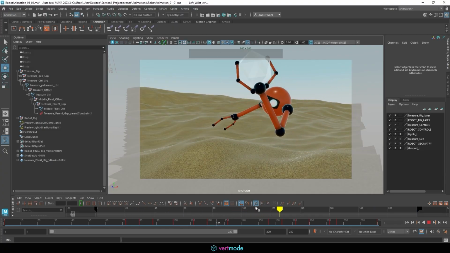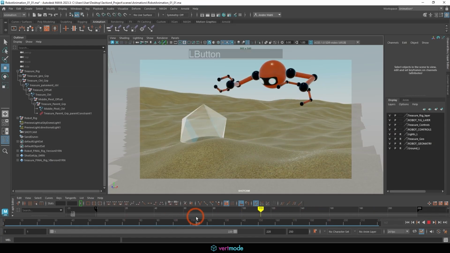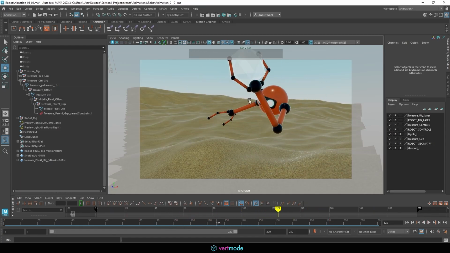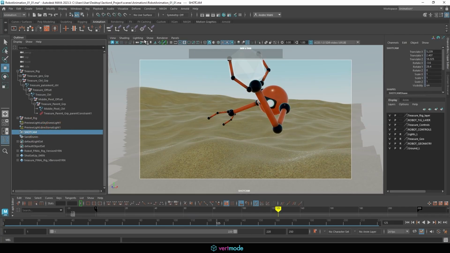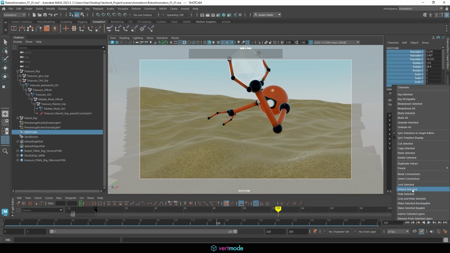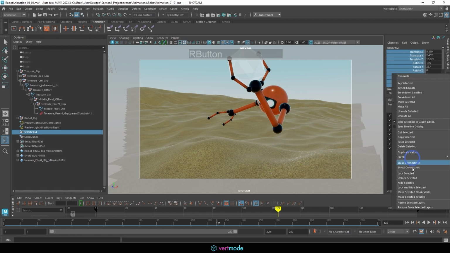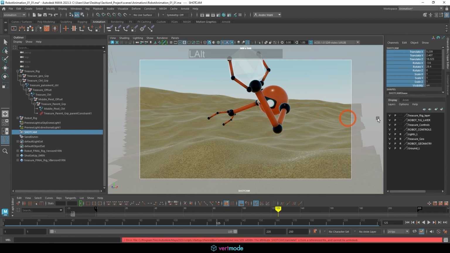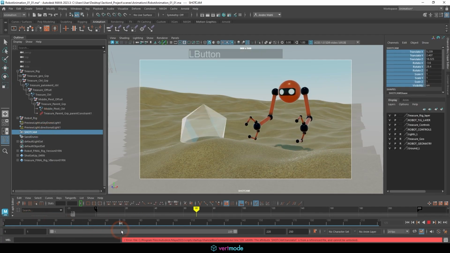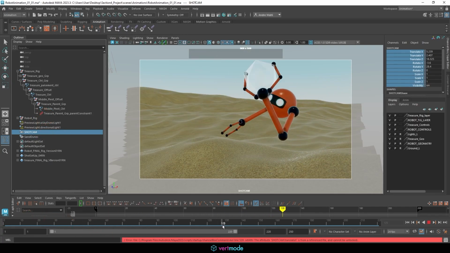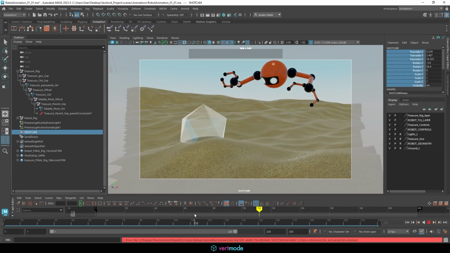It would be nice to maybe have this swoop stay on screen, and I don't really have the real estate for that necessarily. So I could come to my shot camera here. If I'm not mistaken, I've made bookmarks. If not, I can make one. And in this particular frame, go ahead and unlock this and try moving it out slightly. So let's go ahead and unlock these. Why is it not? Oh, it's a reference. Okay, I'd have to go into the reference to change that. So something I could try and do later.